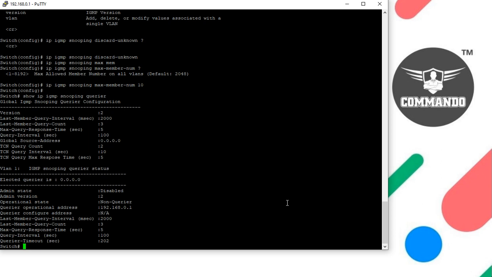We can configure the mrouter port with a switch port which is assumed to be connected to the multicast router or multicast speaking other switch or the other capable router. The mrouter port is configured on a VLAN or learned dynamically. When IGMP general query packets or PIM version 2 hello packets are received on the port for a specific VLAN, this port becomes a mrouter port of that VLAN.